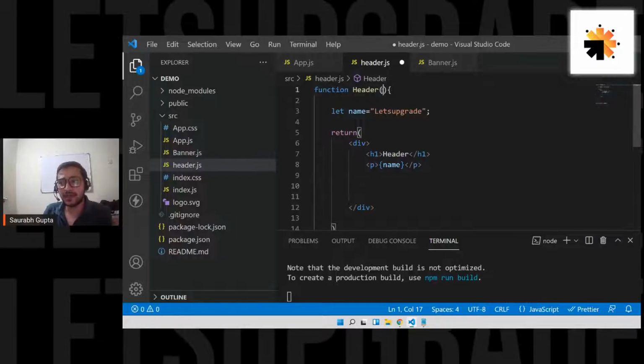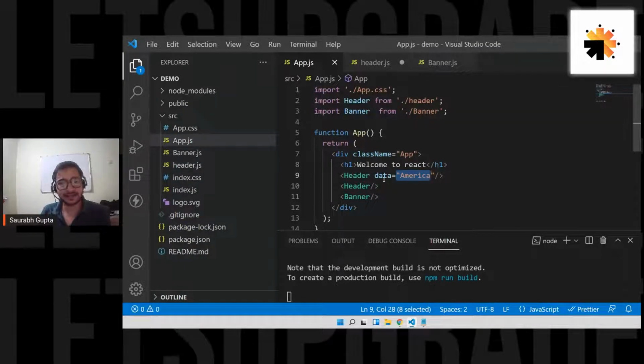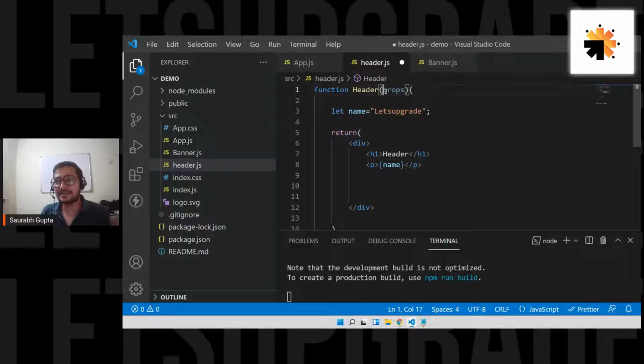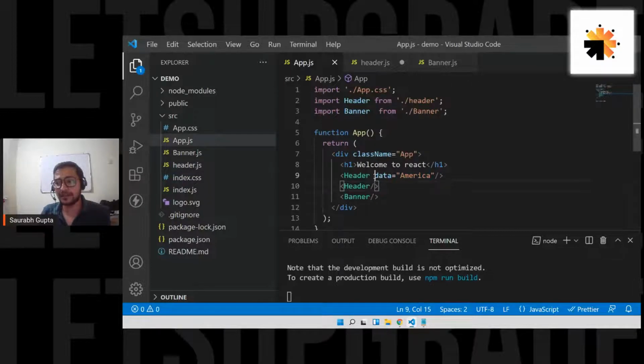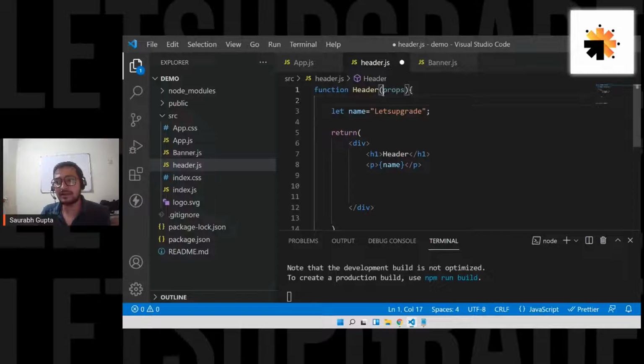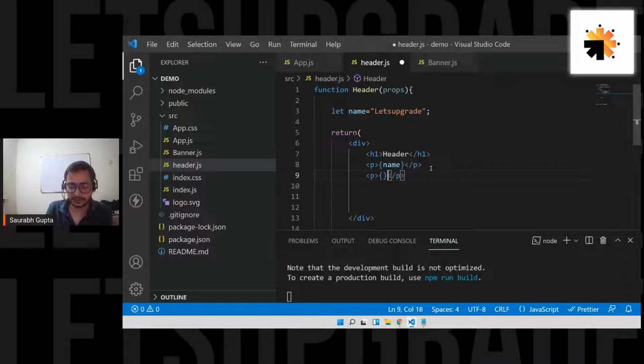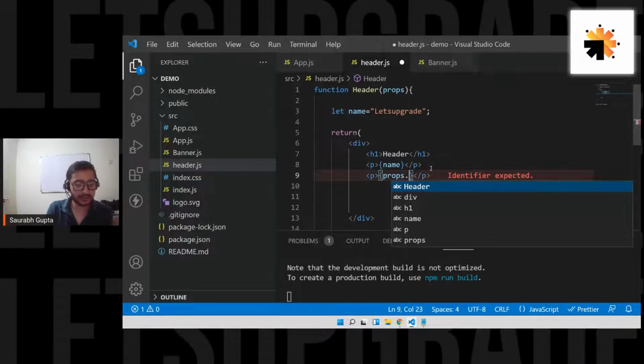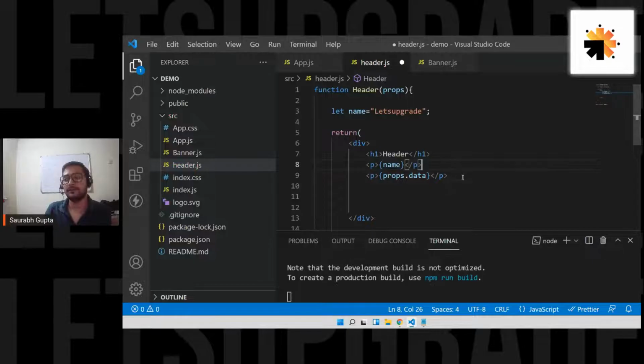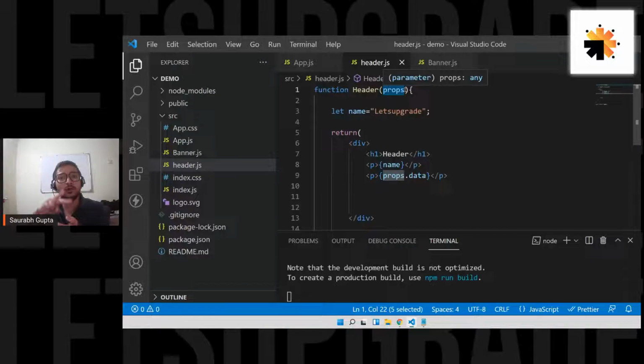So remember guys, in your functional component, you have an object available called props. You have to call it props only. Okay, that's the standard that we follow. Whatever properties you pass in your component are all available inside this. See, in this case, you're passing the data property, right? It is also available in this object. To use it, create one more P, and simply write props dot the property name, that is data. That's it. So inside this props object, understand it in two parts.